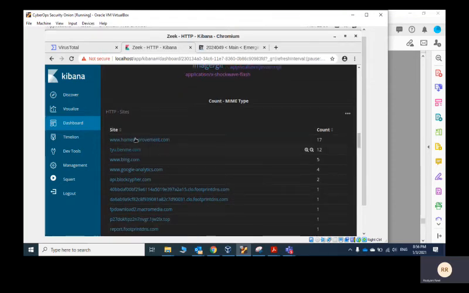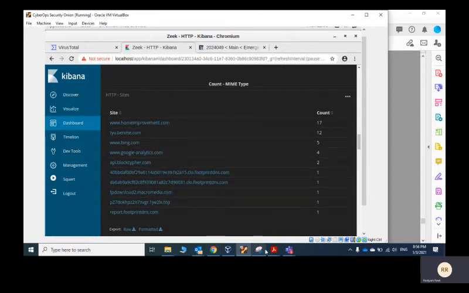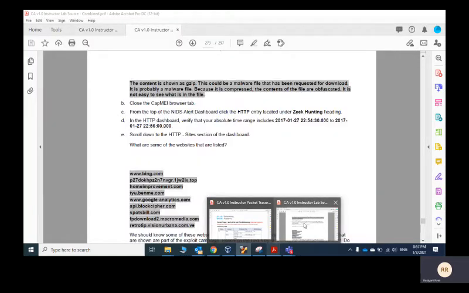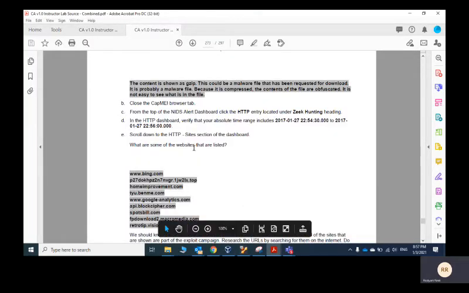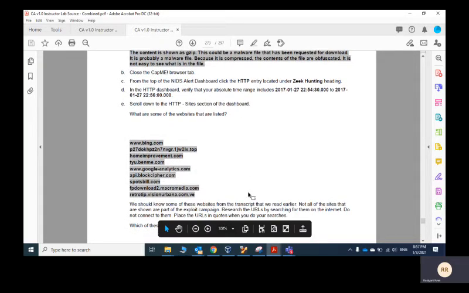We have several websites here. These are all the websites over HTTP mentioned just now, the attack from here. Make sure you get what is listed here. We should know some of these websites from the transcript that we read earlier.